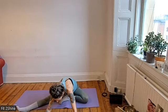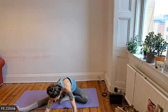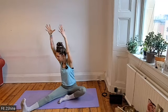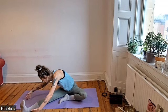We'll just see how we feel in this forward fold. Try and keep the sit bones on the mat. Take a couple of breaths through the nose. Allow your body to settle. And on the next inhale, draw the belly in and lift the arms up. Again, square your upper body over the straight leg. Flex the foot. Fold over the leg. Again, you might not go too far. I don't. Just see where you're at today.